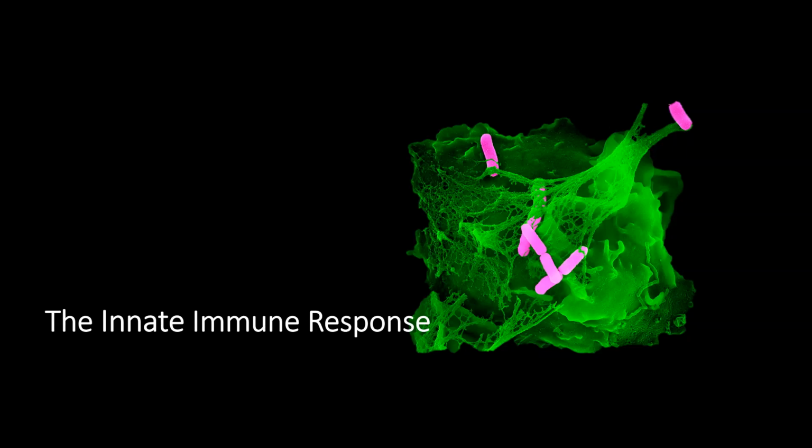It's so complicated because we want that redundancy. If you think about a really important system that can't screw up and can't fail, and has to be effective, you want a lot of redundancy built into that system. You want a lot of checks and balances, and you want a lot of crosstalk. So our immune system is really, really complex. I try to simplify it as much as possible for you, but understand that it's a very complex topic.